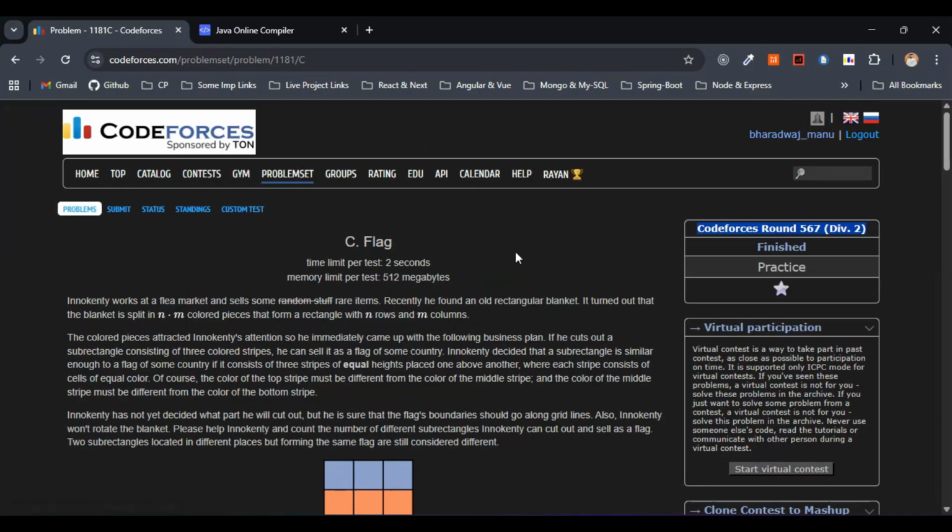We have an n into m grid of colored cells, nothing but letters. We have to count axis aligned subrectangles that form a flag.